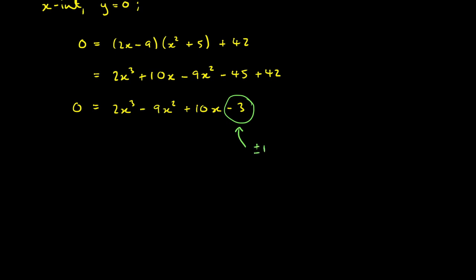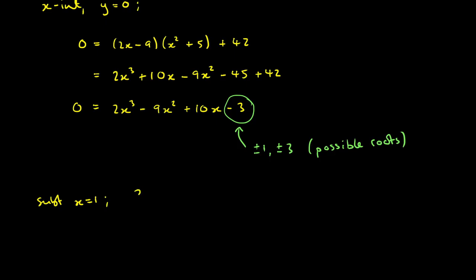It's plus and minus 1 and plus and minus 3. So we've got to deal with the positives and the negatives. And so these are the possible roots. We don't know if they are, and they may not be, but it's very, very likely. So we're going to try those numbers. What I'm going to do is substitute in x equals 1 to start with and see if that gives me a root.